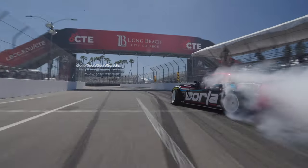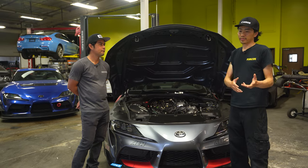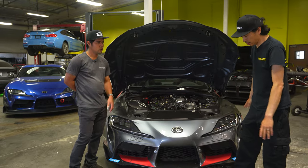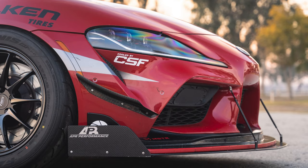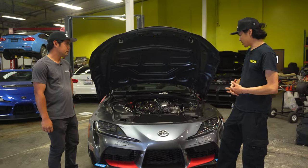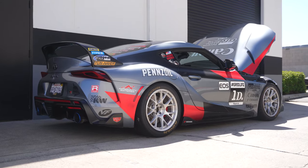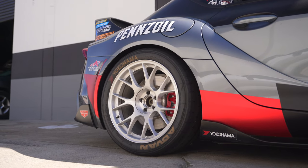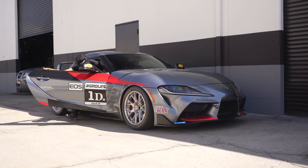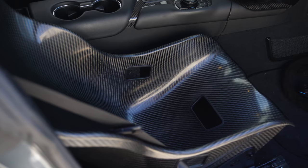of traction. I am still on the edge of traction, which is something that we'll probably update pretty soon with APR bits. So I'll probably get an APR front splitter and an APR wing just to get a little more downforce. But as of right now, you know, 295 square setup, A052 Advan Yokohama tires. I have Rotiform wheels, KW suspension, iBox sway bars. Now we have the Sparco seats, so I won't be rolling around as much.